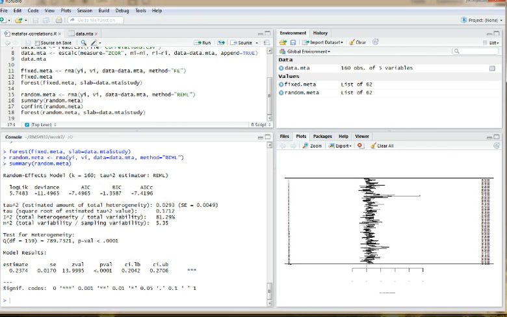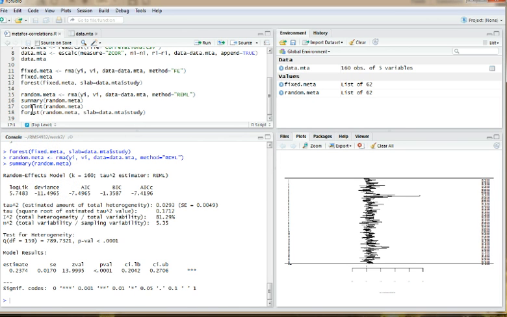And here we have the estimate for the random effects, the standard error, the t-test or z-score, and the probability associated with that, and the confidence intervals. Once more, we know that this is significant not only because the p-value is less than 0.05, but also because the confidence interval is not including the value of 0.